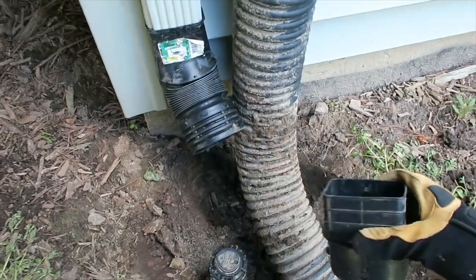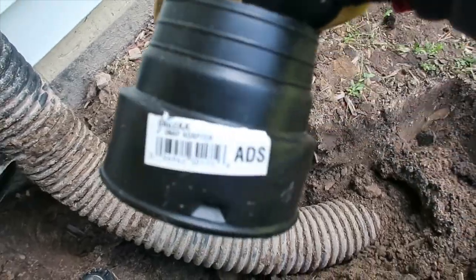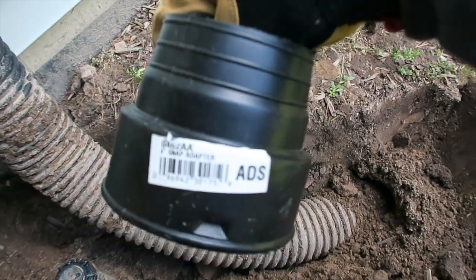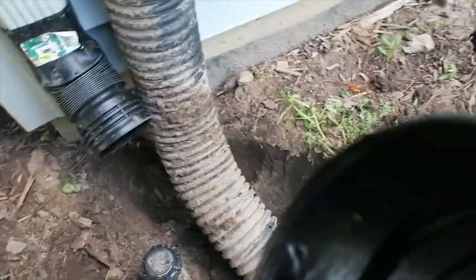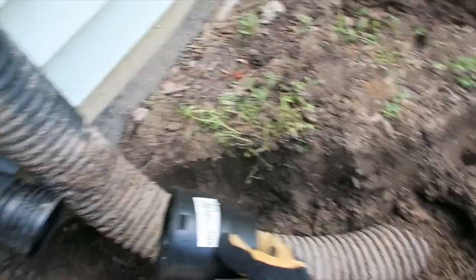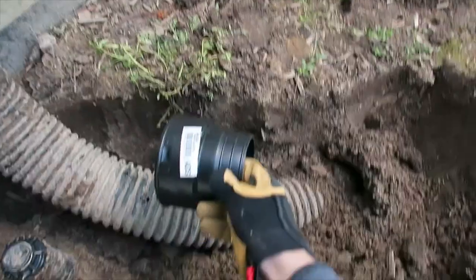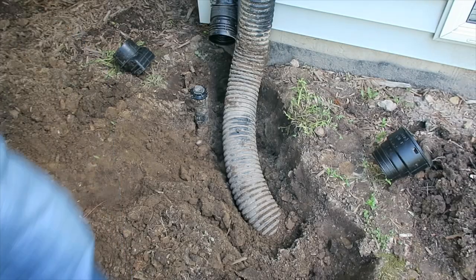What we're going to do is use the existing coupling here — this just attaches to the downspout and then attaches to the other pipe. I've got a four-inch snap adapter — picked this up at Lowe's; they didn't have it at Home Depot. What happens is we'll cut this, attach the hose to this side, so the hose goes in here and it's got a nice smooth flow so we don't have any obstructions for water.